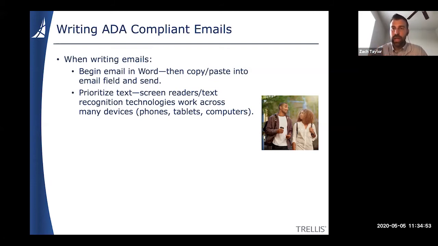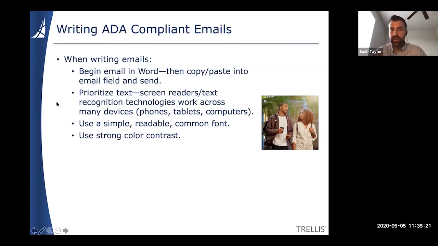Prioritize that text, because for every image you add, you have to make sure to add your alt text so a student knows what that picture is saying. So keep it as simple as possible and prioritize text. Again, use a very simple readable font. I would default your emails to Times New Roman, or Cambria is also good, or Verdana, so that every single email you send out is always going to be in an ADA compliant font, nicely contrastive with nice serifs.